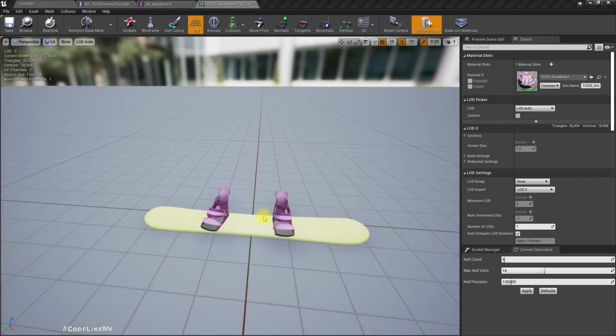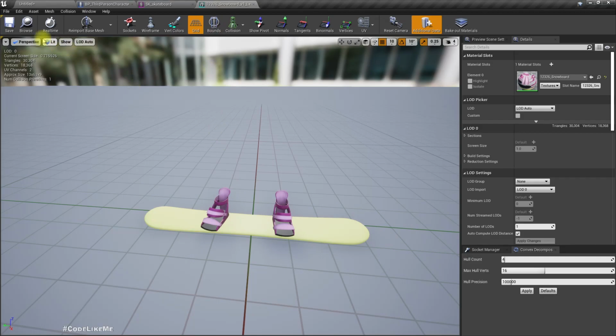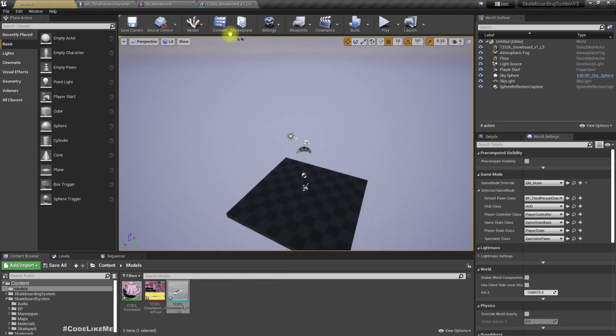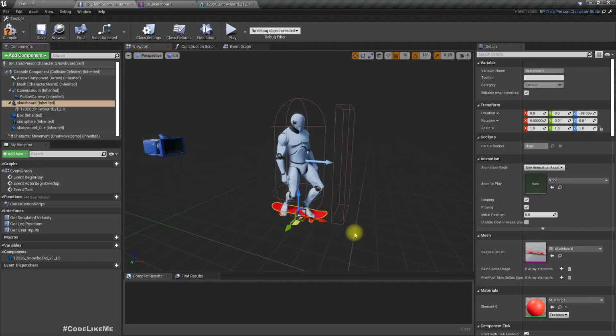I will put the link in the description. Oh, this is a skeletal mesh, not a static mesh, but this one is a static mesh. Right, that's fine actually. Let's just add this in here as a child object.